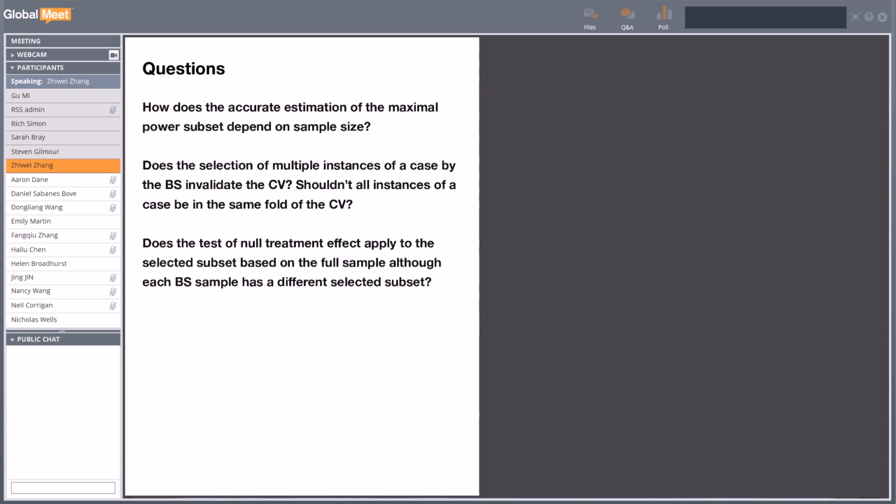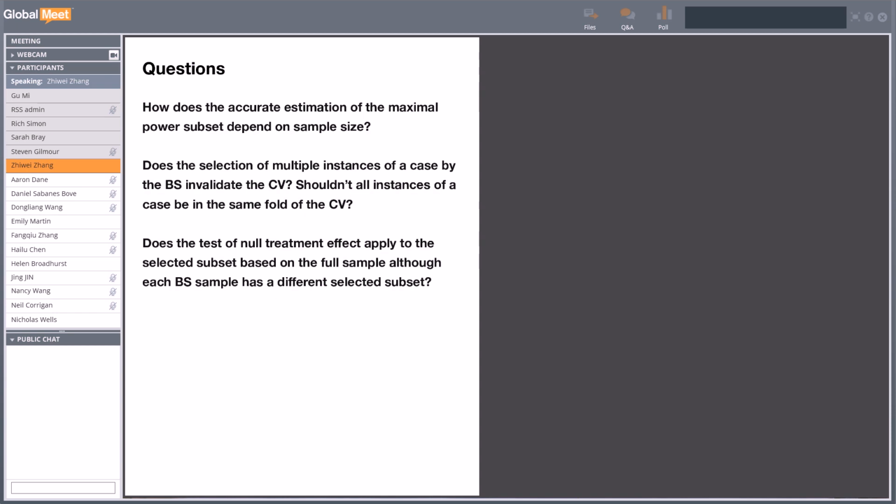Yeah. So let me just quickly go back to that part about bootstrap. I was just talking intuitively about bootstrap and using the empirical distribution to approximate the true distribution. When you do bootstrap, we will have multiple copies of some subjects, and in cross-validation, they don't necessarily go into the same fold. Could that be a problem? I don't know. I kind of see these subjects as independent subjects who happen to take on the same values of these variables.